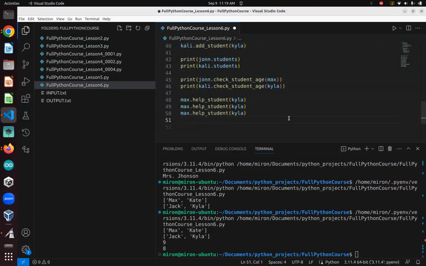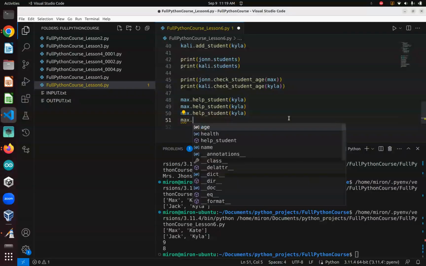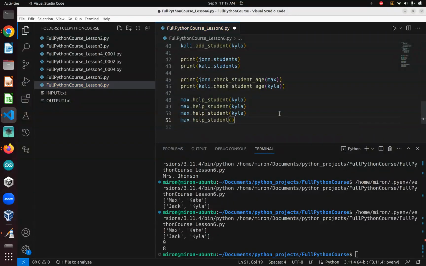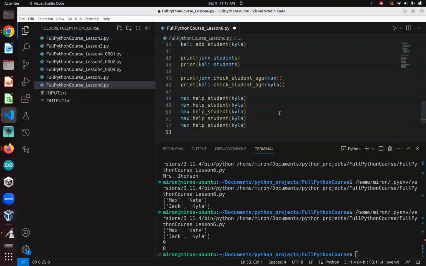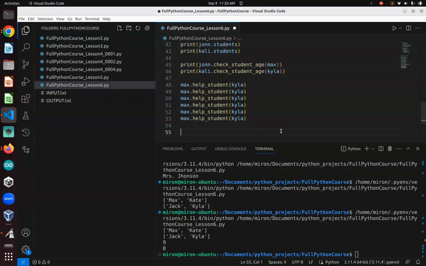That's going to be 80. Max dot help student, Kyla. And then max dot help student, Kyla. So Kyla's health will now be 90 if you think about it.